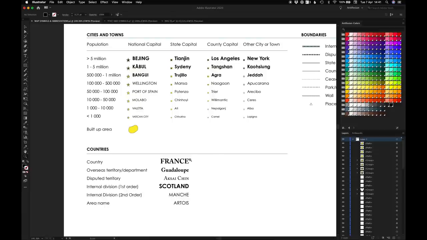And again, just like with the boundaries, we have a hierarchy going on here. So the country is, for me, the most important. It gets the biggest. It gets a serif font. Overseas territories are differentiated again based on font style, weight, and capitalization. And same thing for the entire list. Try and make each category visually distinct. A general pro tip here is you want to keep serif fonts for physical features like mountains, rivers, oceans, that kind of thing, and you want to keep sans serif fonts for human or cultural features like cities, towns, etc.